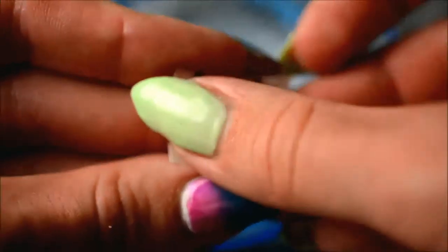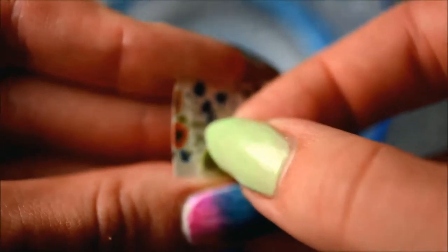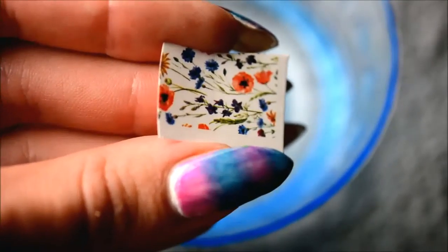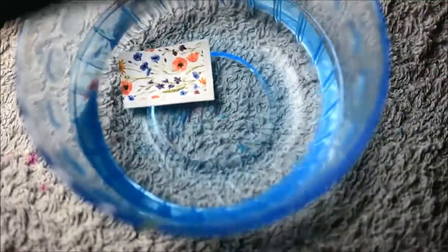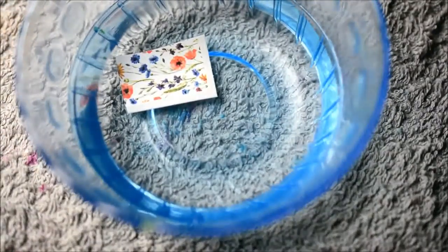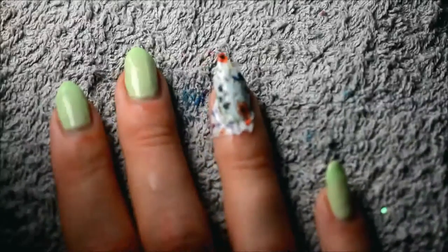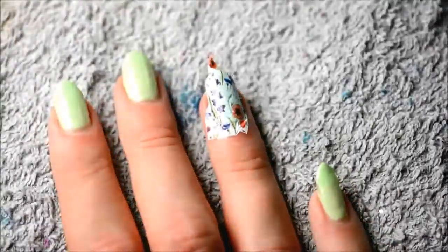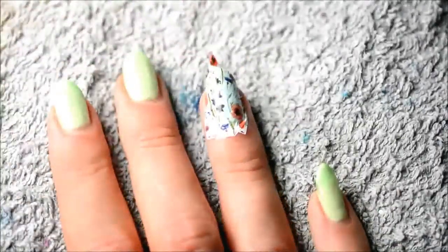Just using the first one as a guide. Then to use them, just peel off the little piece of plastic on top. And then just leave it in water for about 30 seconds — I never really keep track of time, just when you can move it off the paper, it's ready to be used. And I just put it on my nail and then dab it dry with a piece of tissue paper. And as you can see, it covers really well — it's really nice and opaque.